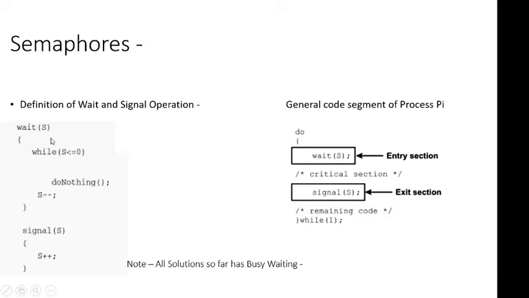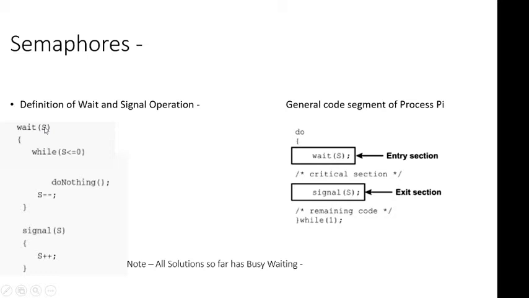In a semaphore, S can have a value of 1 or 0. 1 means you can go in, 0 means you can't go in. Whenever a process wants to go into its critical section, it has to wait on the semaphore, and after it enters the critical section, it must signal the semaphore. For example, S is 1. If a process wants to go inside, it will wait on the semaphore. When it waits, the semaphore wait will run, wait(S). Right now S is 1.